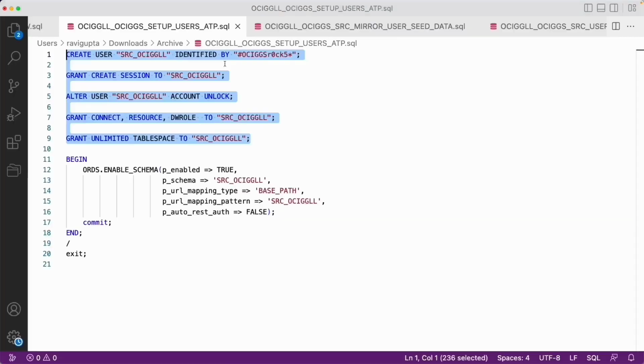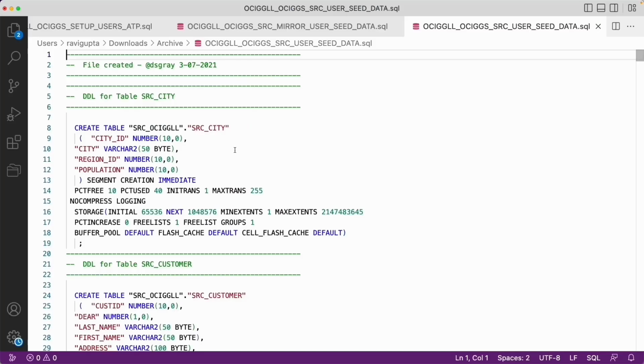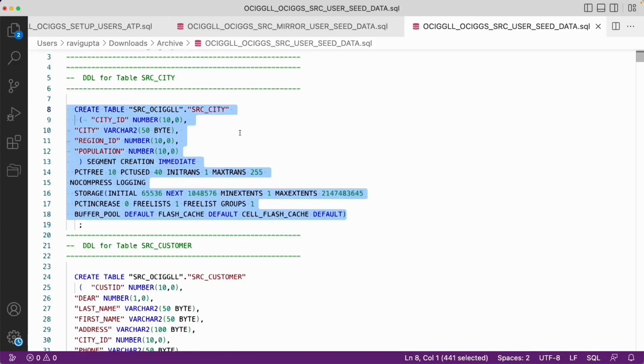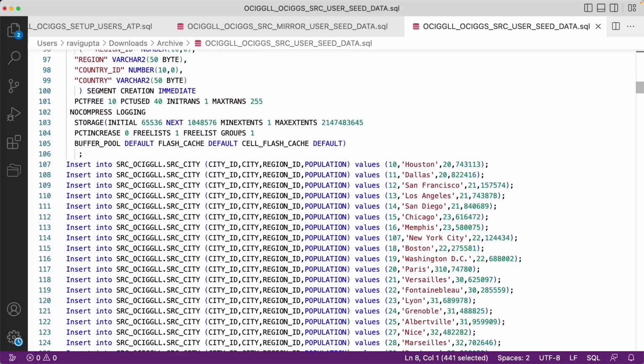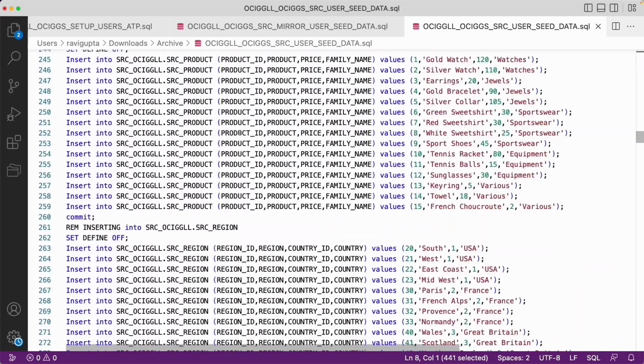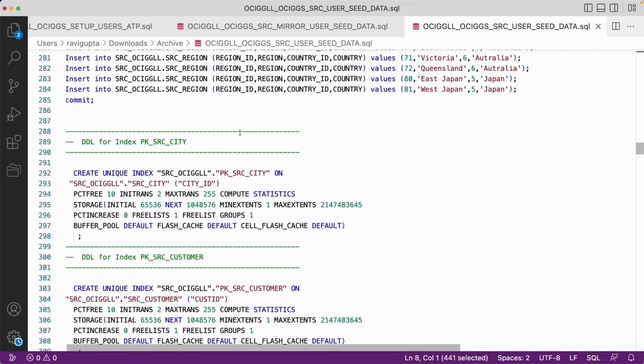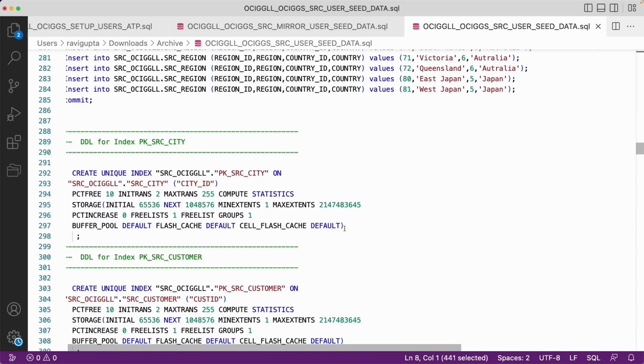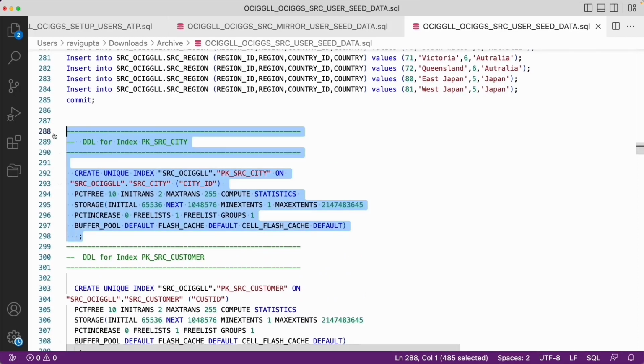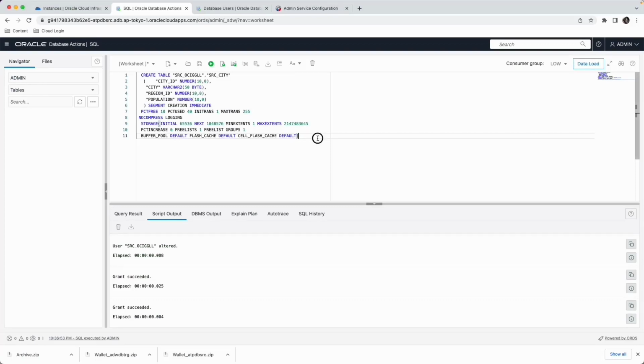All the detail has been given in the script. So here we will use this script for creating the table. Now I will copy the constraint for this table, and there is another constraint which we will copy from there.